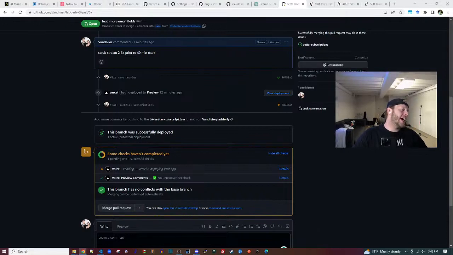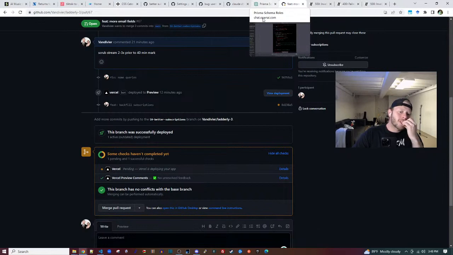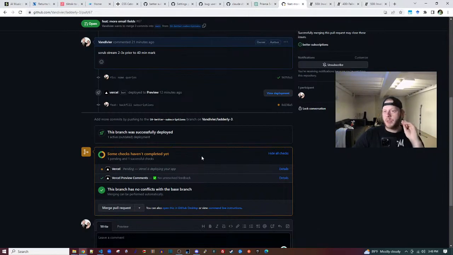Bam! And now they can access the advanced checklist. We love to see it. Well, as soon as I merge this PR and prod is fixed, because it's still down on the code that's expecting the name property to exist on users, even though I migrated the database to remove the name property.